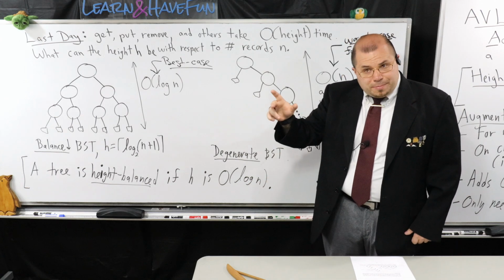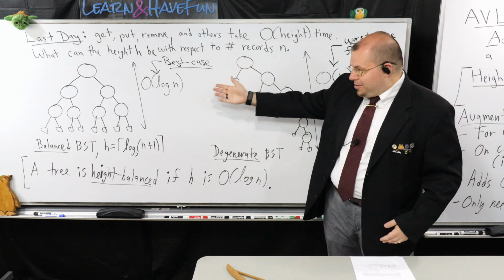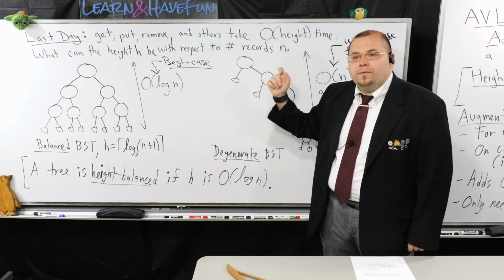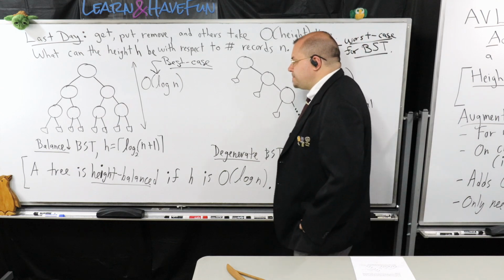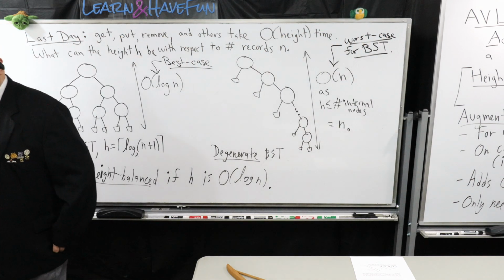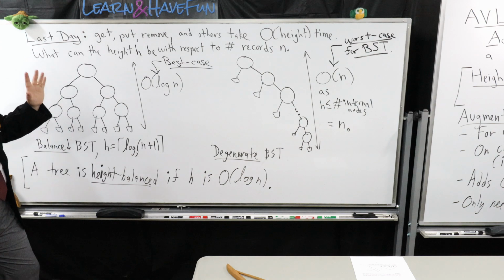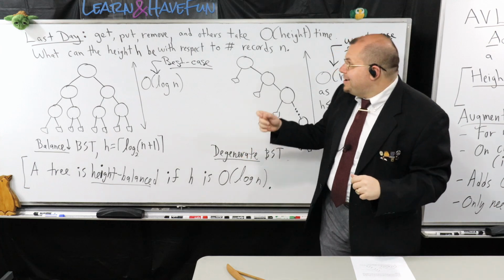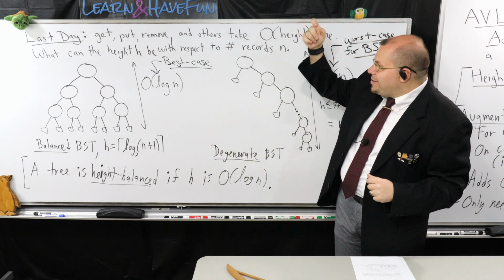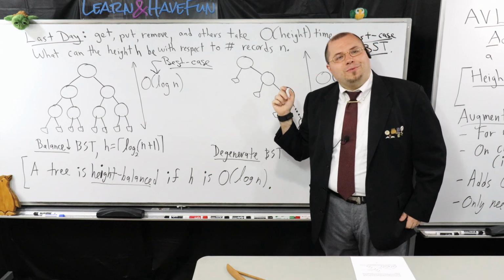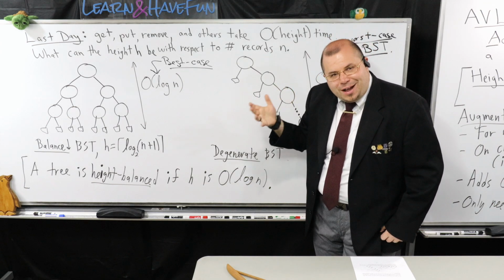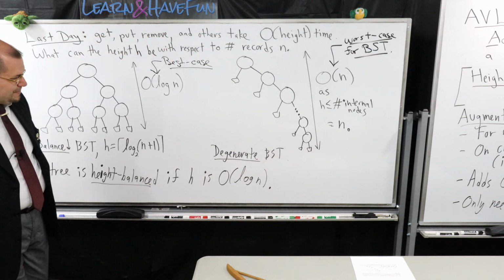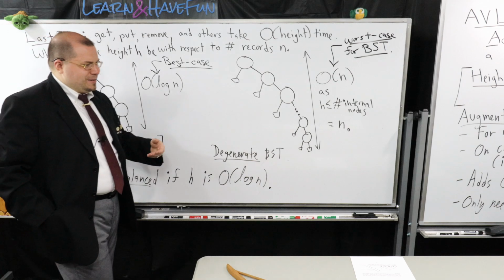Is that clear, everybody? So there's this idea of a balanced binary search tree where you have this exact height, but we're going to be aiming for big O of log n for the height. So if we can make it so that the binary search tree always has height big O of log base 2 of n, as we established, we can guarantee all of these operations will have, worst case, big O of log n time, right? Which is what I told you we were going to try to accomplish. That was kind of like one of our end goals here.